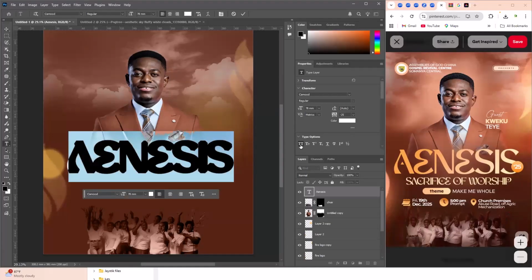So let's move. Let's try and get the text itself, the text tool.